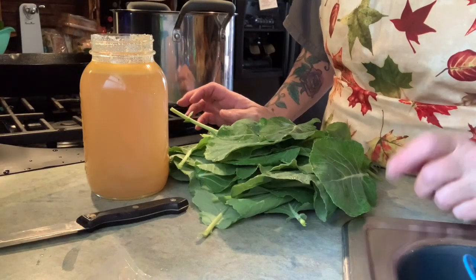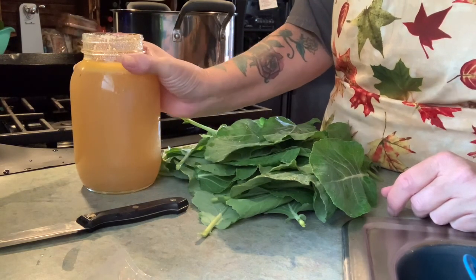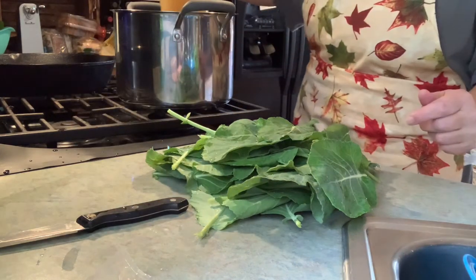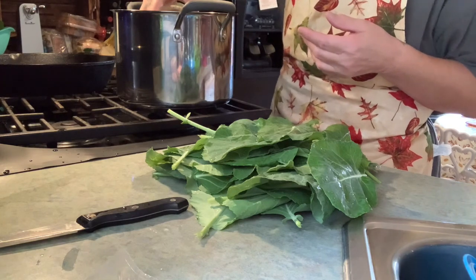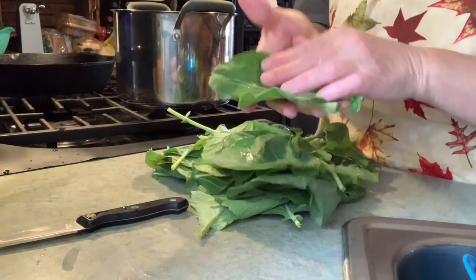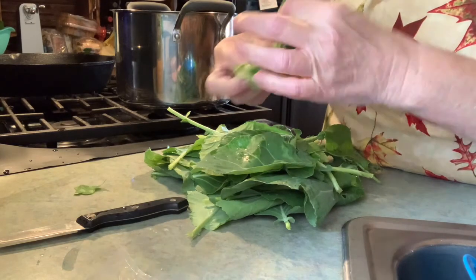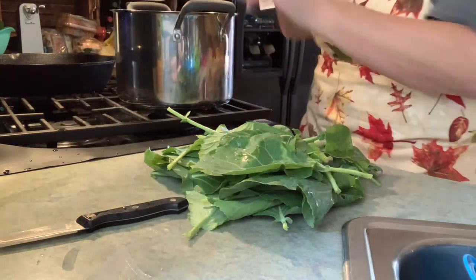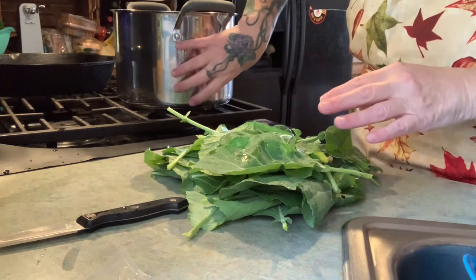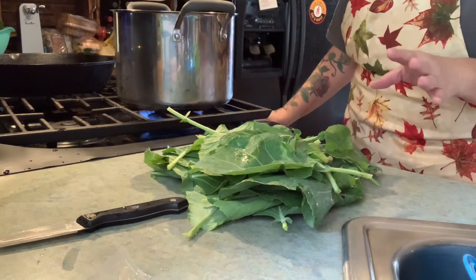Alright guys, now what we're going to do, we're going to take the chicken stock that I canned earlier this year, and we're going to pour about half of that into a stock pot. And then we are going to tear these up into bite-sized pieces, and we're going to fill the stock pot, and then we're going to turn it on and let these cook down a little bit, a little at a time, with just the stock.